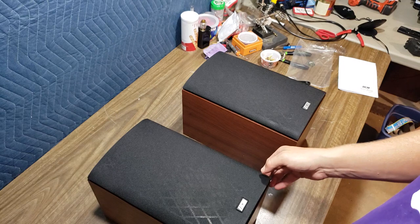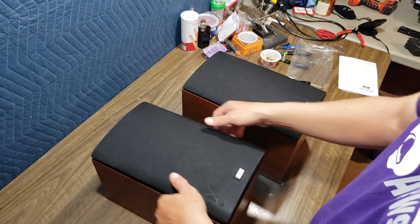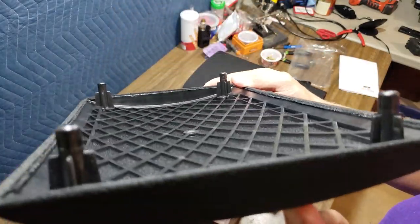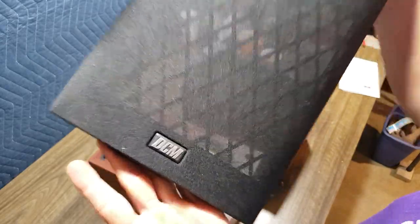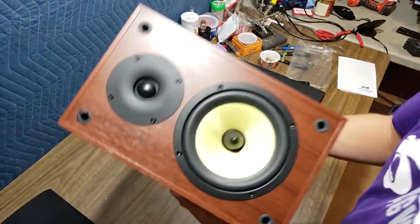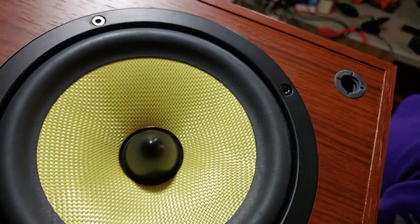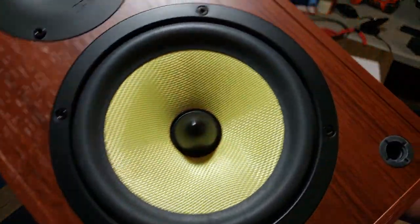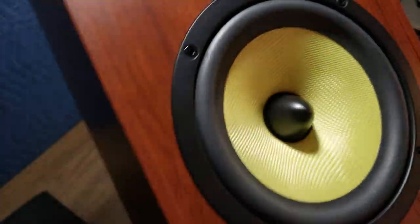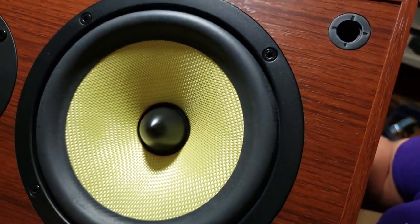So, let's move on to what we're all here for. Typical plastic grill. Plastic nubs. DCM. Fine. Good enough. Now that's pretty. For $80. This nice Kevlar cone with the, let's be honest, it's not really a phase plug. It's a dust cap. It's a dust cap shaped like a phase plug. Typically, a real phase plug is not attached to the cone. I mean, maybe, but most of the time it's not.